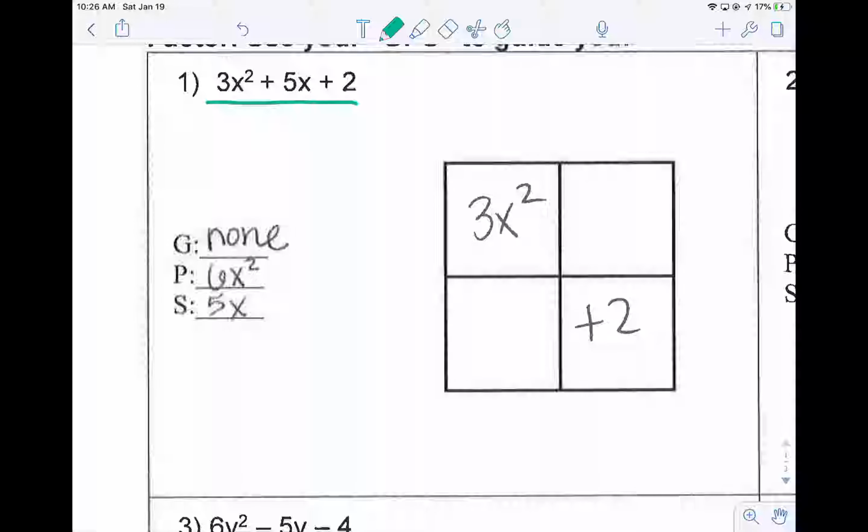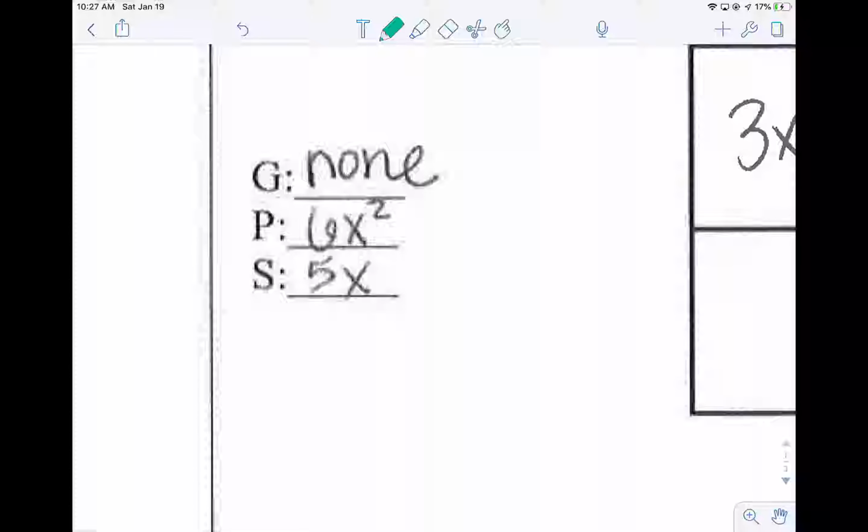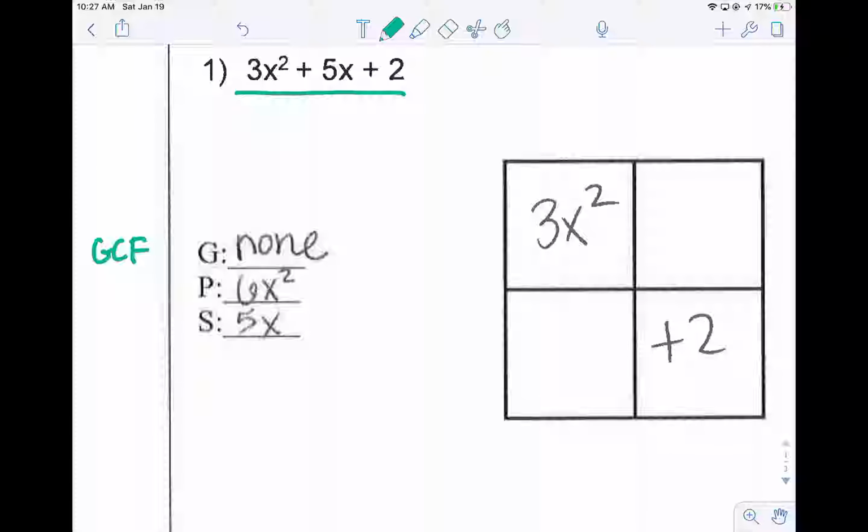Now, there's a couple different things that we need to do or can use in order to factor. The first thing that we use is our GPS. So in real life, a GPS helps you get from one point to another. So you start at some place and you end at another place. So we use our GPS here to guide us through factoring. G stands for GCF, which was the lesson we did on 11.3, where you are looking for a common term that is in all three terms. Now, for these examples that we're looking at today, we won't really have much of GCFs because we're trying to help you see the factoring process in itself.